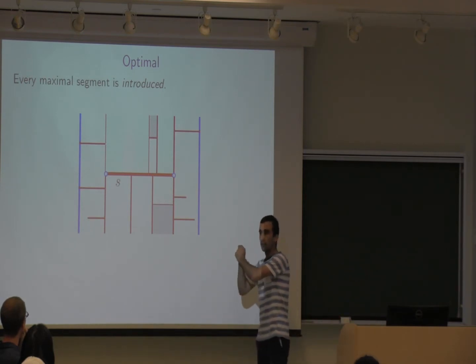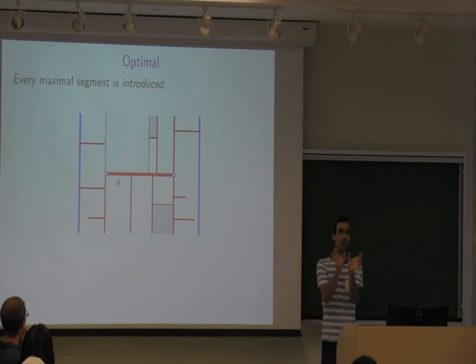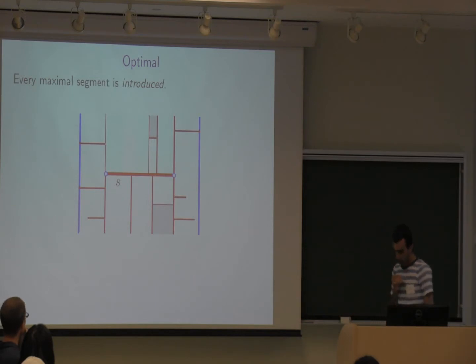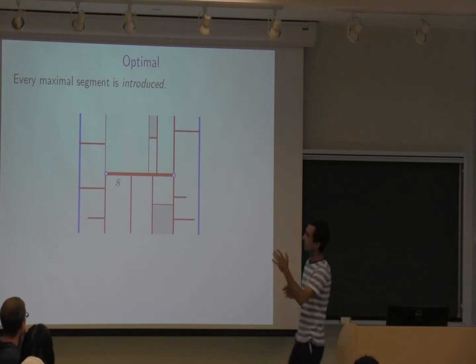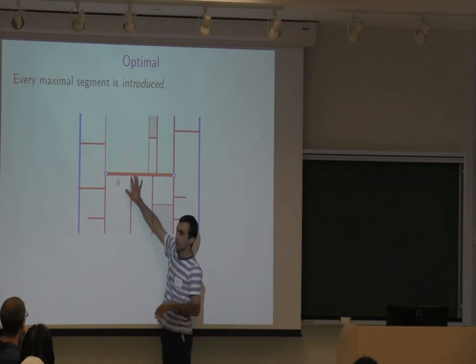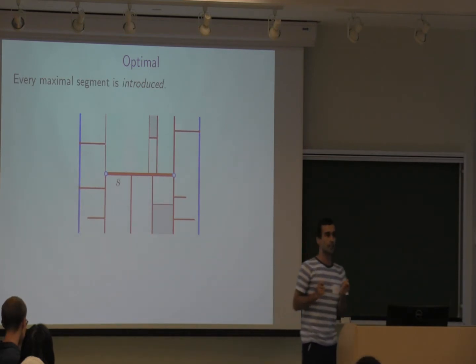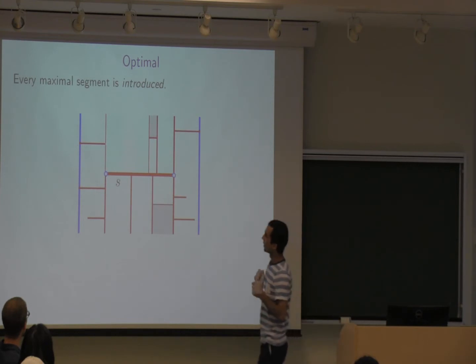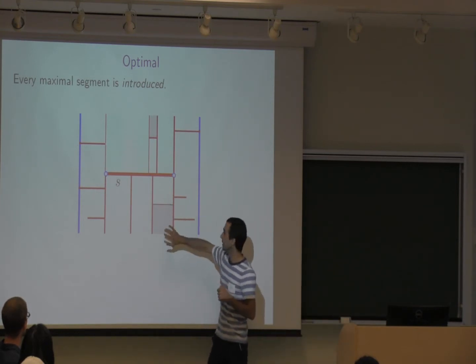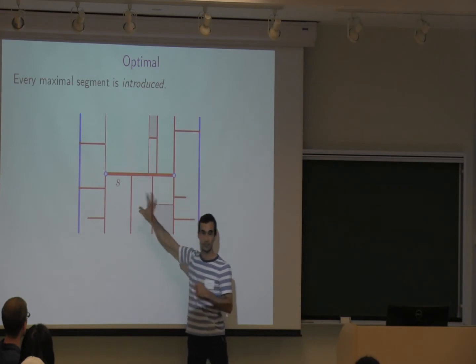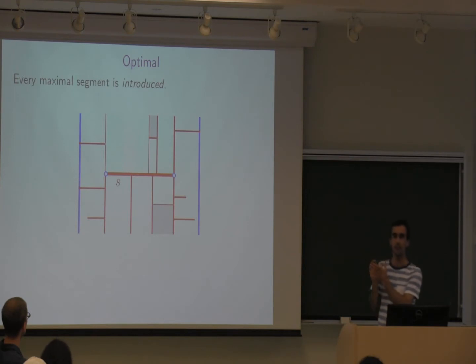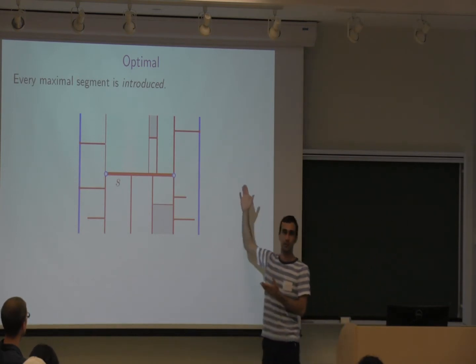And maximal segment, I mean the union of some boundary rectangles aligned horizontally or vertically. The proof is not that difficult. Suppose, for contradiction, that we have one that's not introduced. Then we can show that it's possible to always shift it up or down. By doing this shifting, I'm going to increase or decrease the area of the rectangles around that segment. If I increase the area in one direction, then I get a better solution.